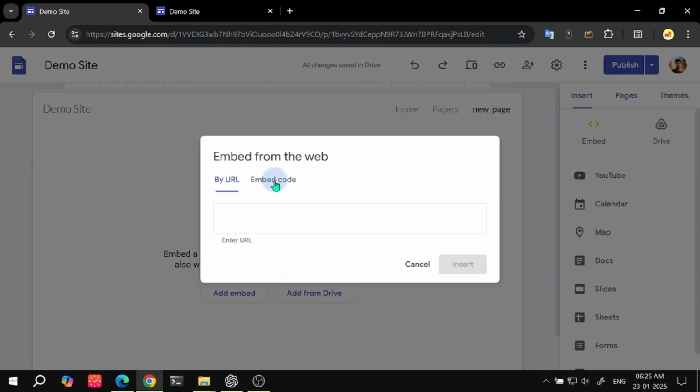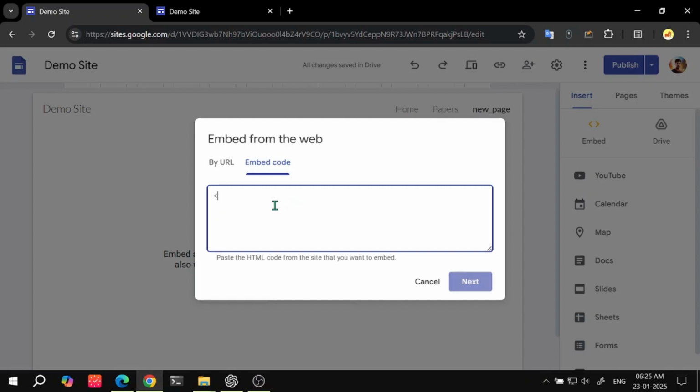I'll go for this embedded code again, h1. I can write something else. This is my first web application using Google Sites, right?